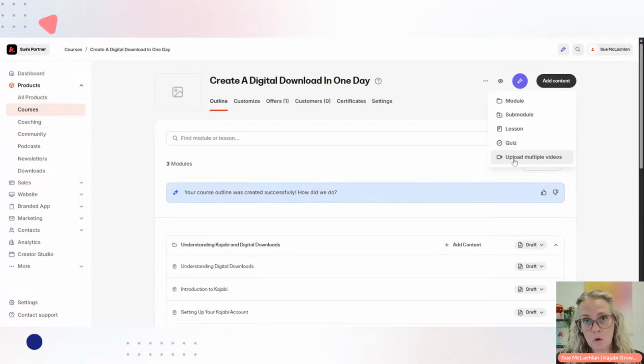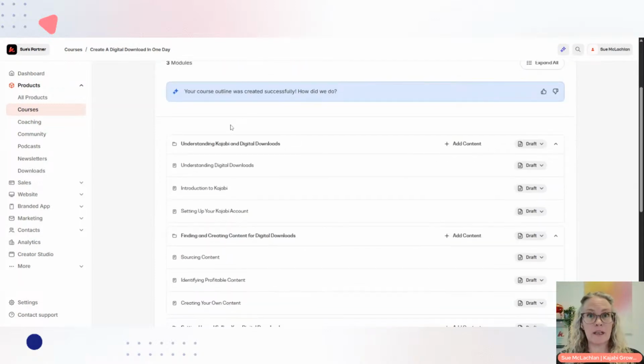And if you are importing content where you've already made all the videos, or you're importing it from another platform, you can actually upload up to 20 videos at a time, which is a really fantastic shortcut to get things in quickly. So you don't need to go lesson by lesson and then load videos up one at a time. When you use that multiple video upload, it's actually going to take the name of the video file and turn that into a lesson with the video already attached, and then you can go and adjust that. So some options for you there, but we're going to just stick with these for now. This is a great starting point for us.